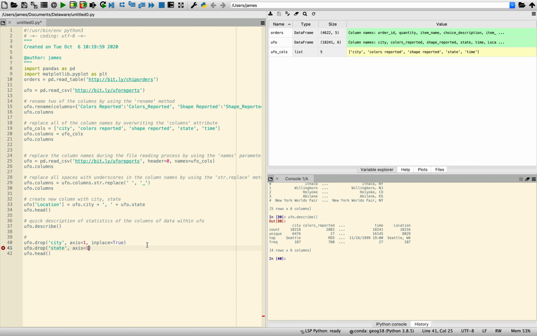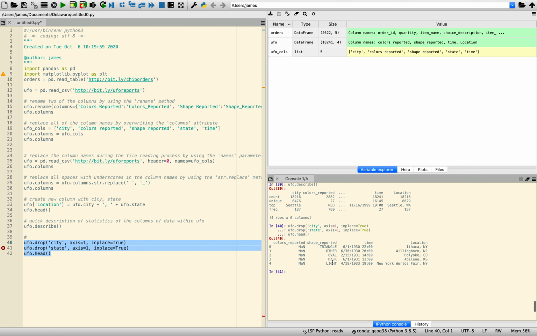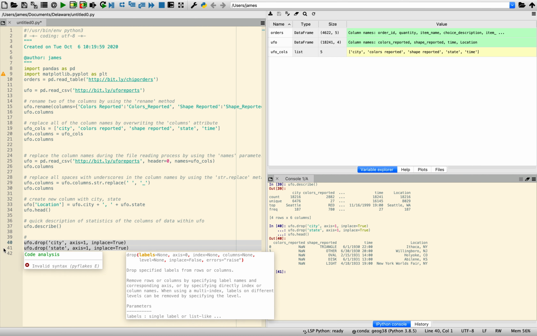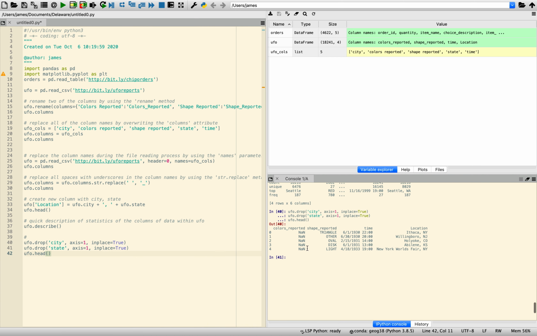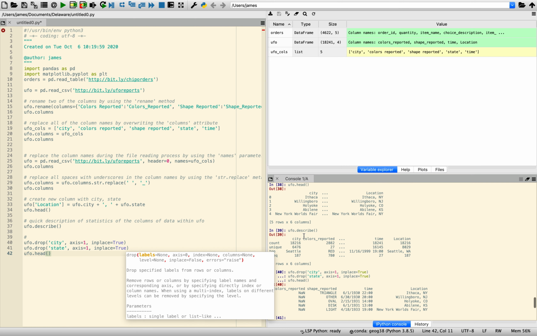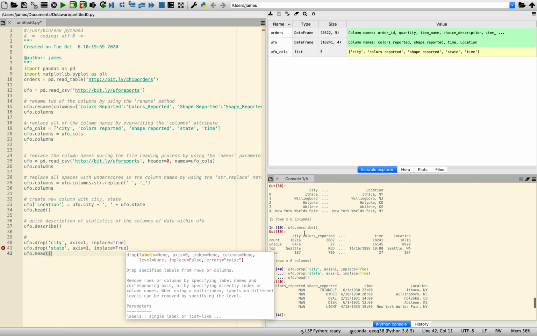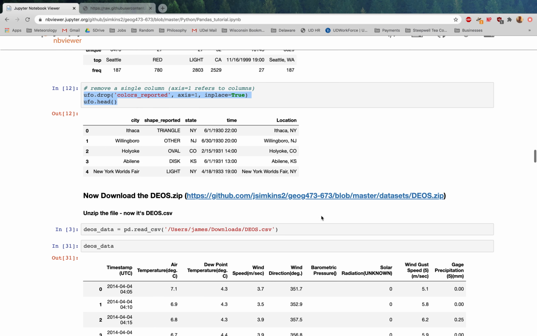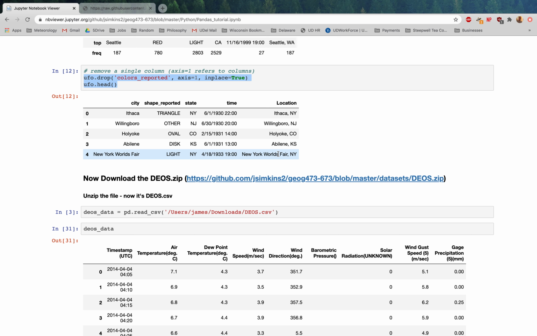And axis is going to be equal to 1, and all that means is that we're replacing the column with nothing. It's just being removed. So that's how you drop those two columns. We can drop city and we can drop state just like that. So that is just a quick introduction to Pandas for a data table and then a CSV file.